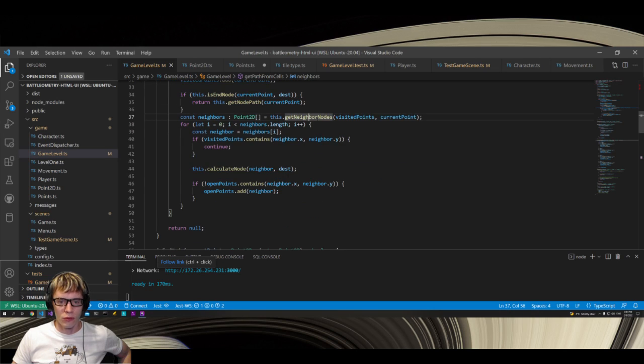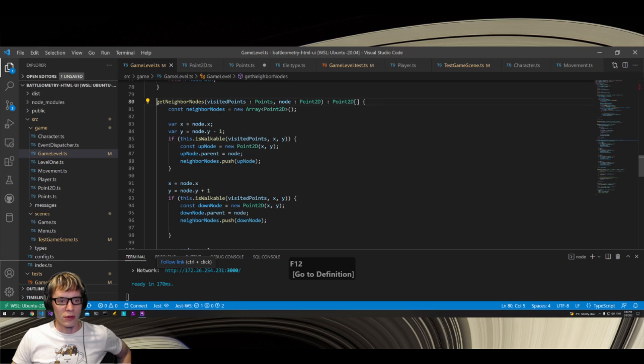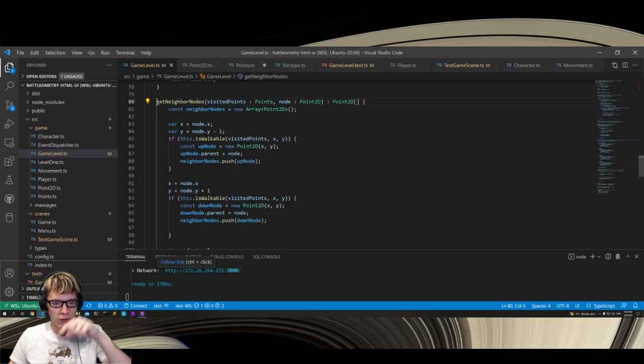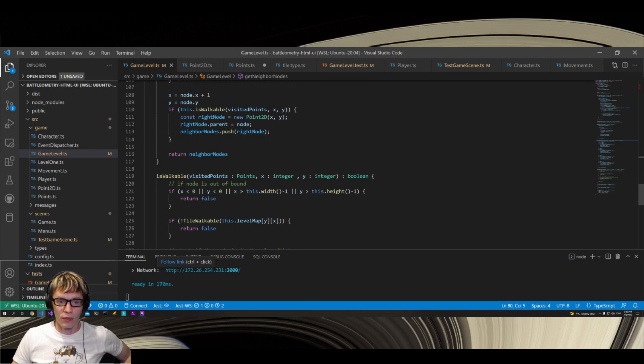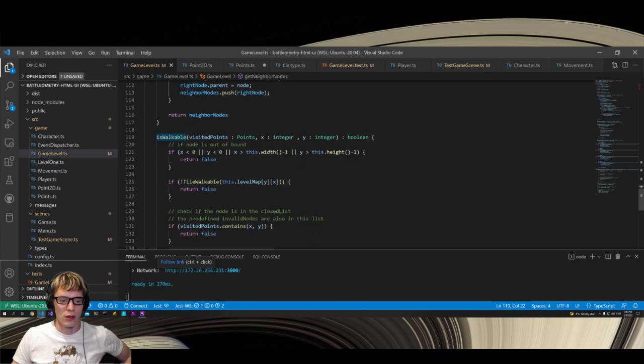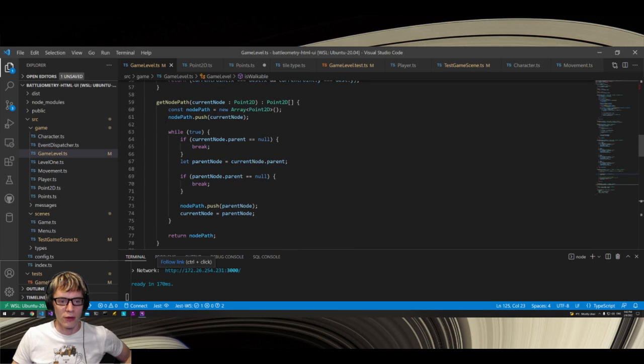Otherwise, you call into get neighbor nodes. And neighbor nodes is just going to basically check each node around the one that you're in, whether it's north, south, east, west, etc. And you check if those particular points are walkable. And if they are, then you include it. And if they're not, like the tile is not walkable, and again, I do that same kind of test again, then you don't include it, and then you return them, and then it gives a nice little list that you iterate over.